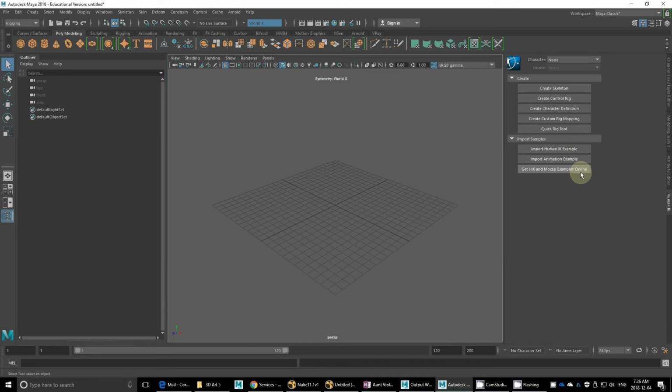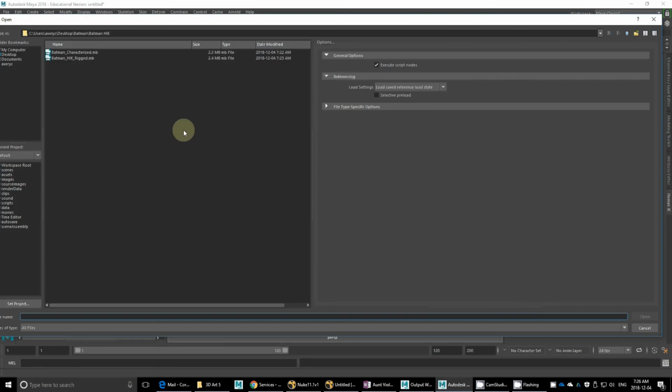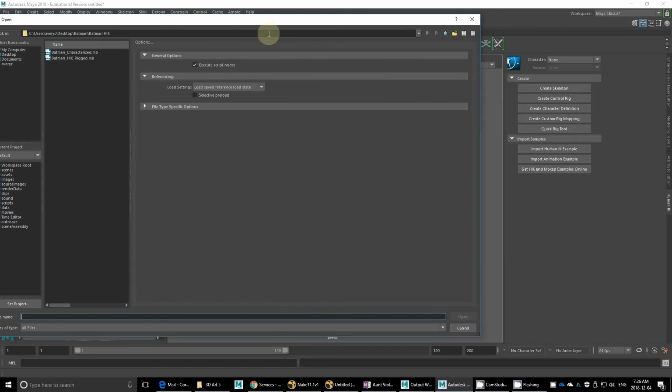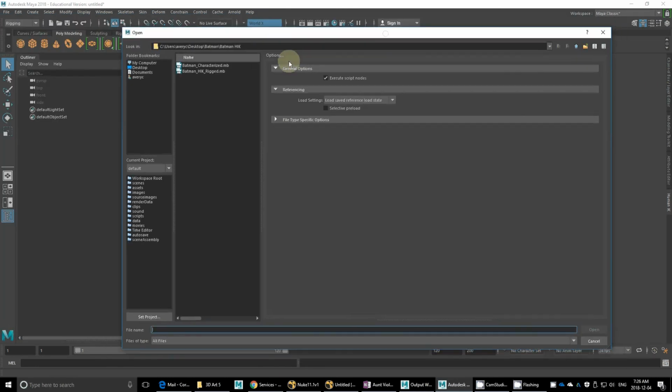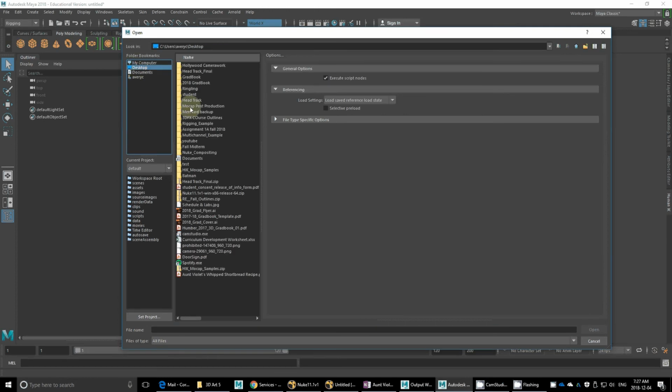This allows you to download a pretty good free collection of mocap data that is more or less ready to go, but it does require a little bit of setup. So I'm going to go ahead and bring in one of those files that has been downloaded. I've already placed those on the server, and you can grab them from there. I'll also put them online on Blackboard as well, so you can grab them from Blackboard directly.